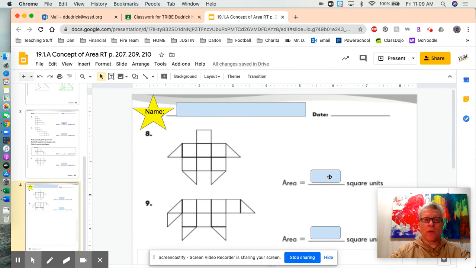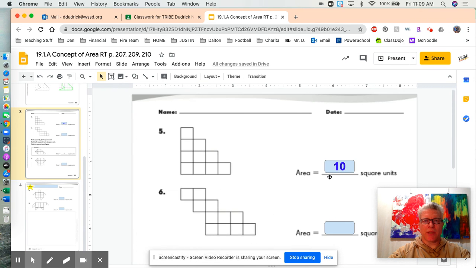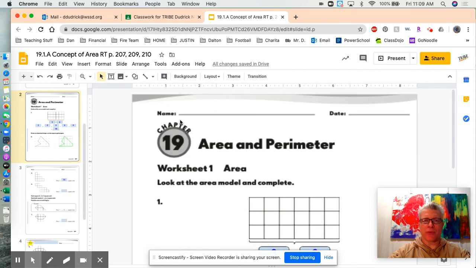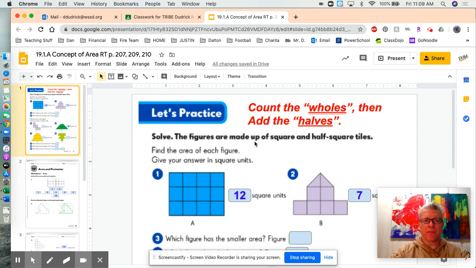So what I want you to do is watch this video. Hopefully that will guide you through not only the understanding of our basic concept of area, but also how to answer the questions in the assignment. So boys and girls, we're looking at the area inside the fence. So how much rug or grass, and if we break it into squares, it allows us to measure it. So area is a collection of square units, and it will typically be able to range back into a rectangle.